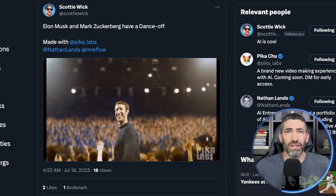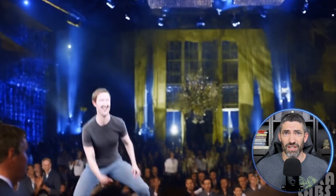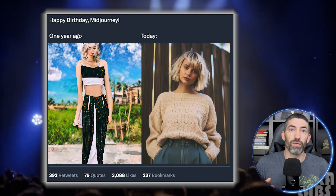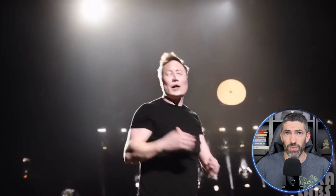Someone had to make a video of Elon and Zuck. Here's them dancing. This is one of the hardest things for AI to get right, but this is significant progress. Midjourney had their one-year anniversary recently, and a lot of people were posting the progress over that year. The amount it's improved — from looking like this to now being able to generate images that are indistinguishable from real photos — all in just one year. Imagine where this will be in a year. Video has its own unique challenges, but there's a ton of research to build off now.